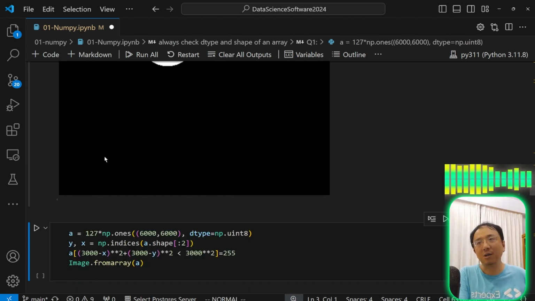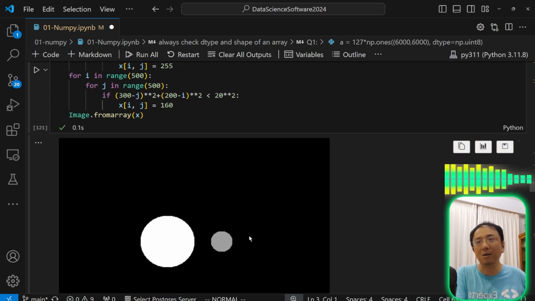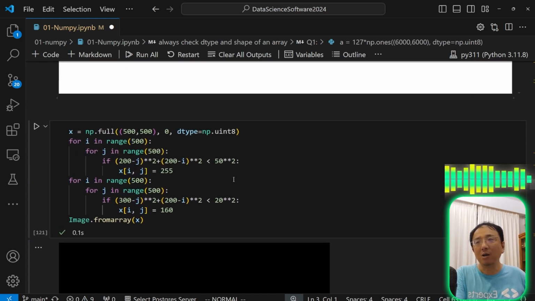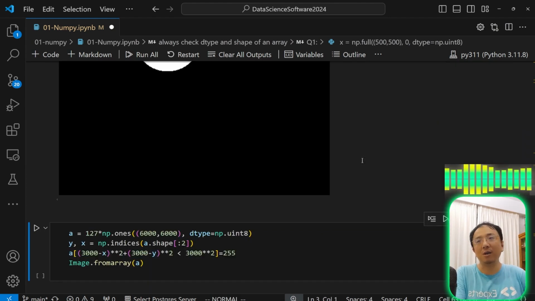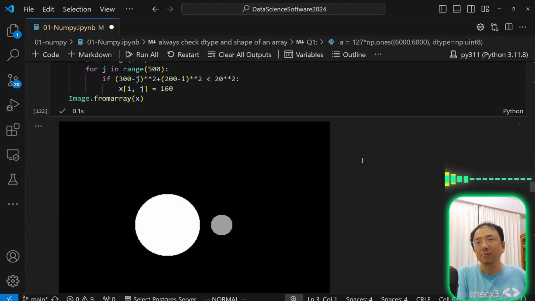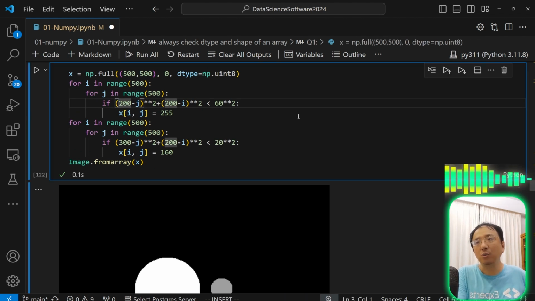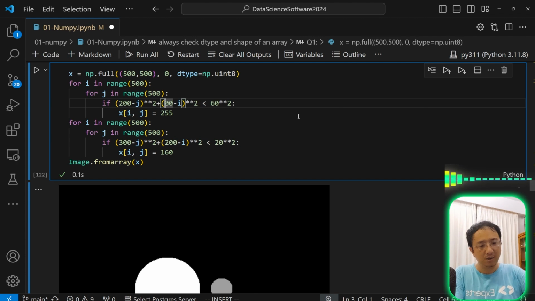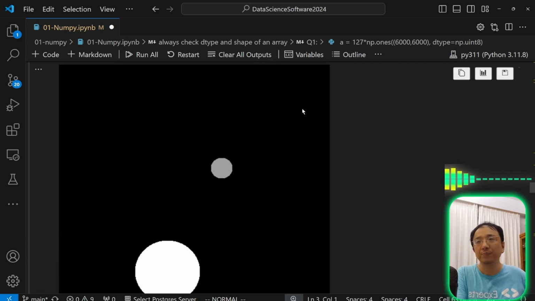So you can see the small one is a gray one and the larger one is a white one. I can increase the radius by 10 if we put 60 right here. And we can move it a little bit down, so for the y-axis we make it to be like, say, 400. 400 is still in the range.